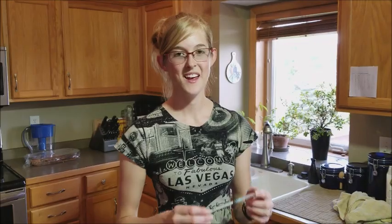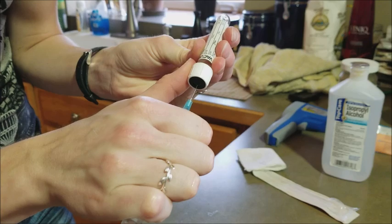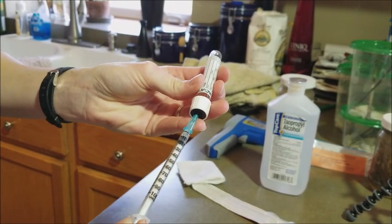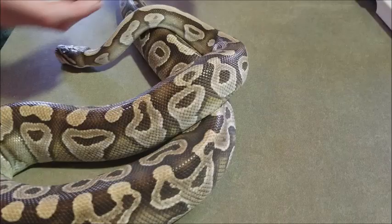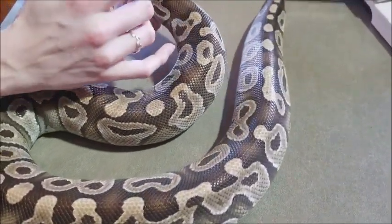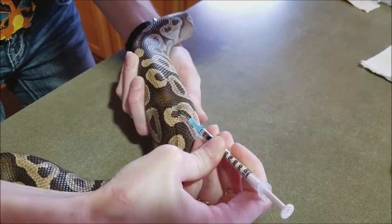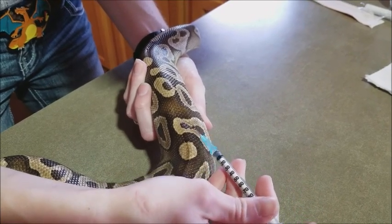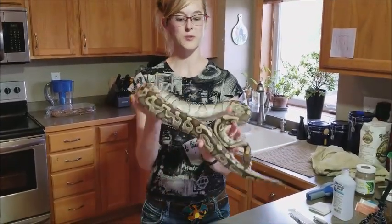There is a trick to avoid getting an air bubble at the end of your syringe. After you put the needle of your sterile syringe into the medication, take out some of the meds, and then actually push them back in - that will push out the air bubble with it. Next, we have to sterilize the injection site, so we'll be using some rubbing alcohol and cleaning off where we are going to be administering the shot. You want the shot to go in at a 45-degree angle underneath one of the scales. You'll see the medication bubble up right where you put it. Slowly pull the syringe back out, and a little bit might ooze out, but it should seal up after that. Those are all the injections we have to give today.